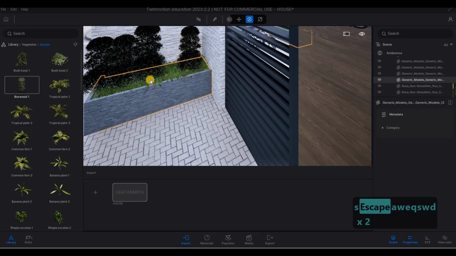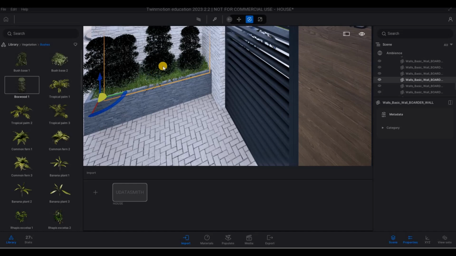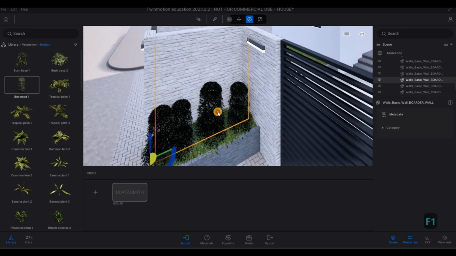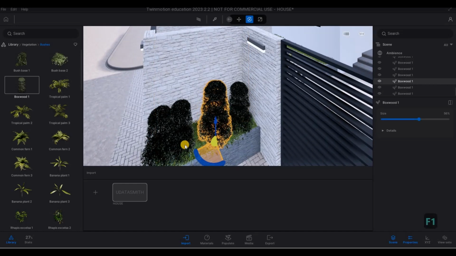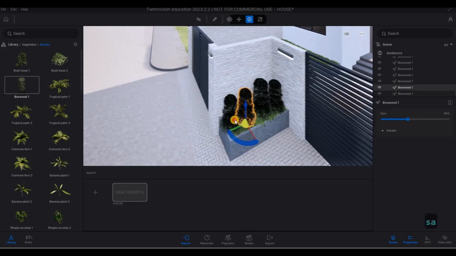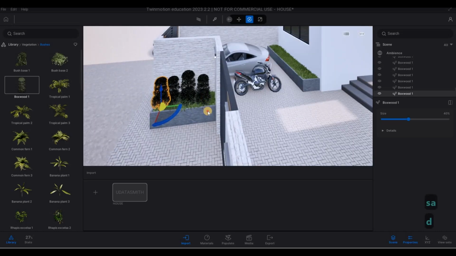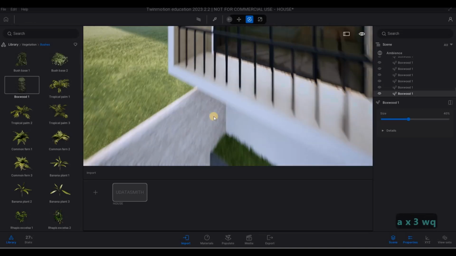And then just move it a little bit to space it out. So now let's just move this one.